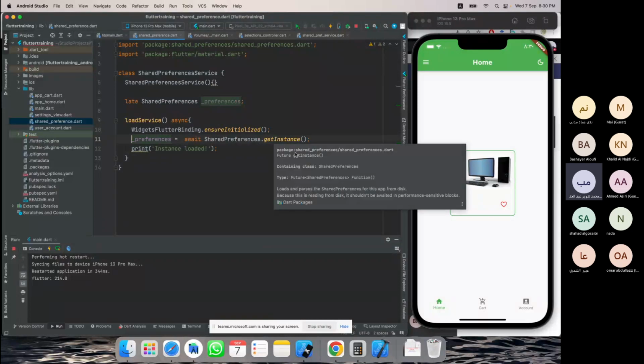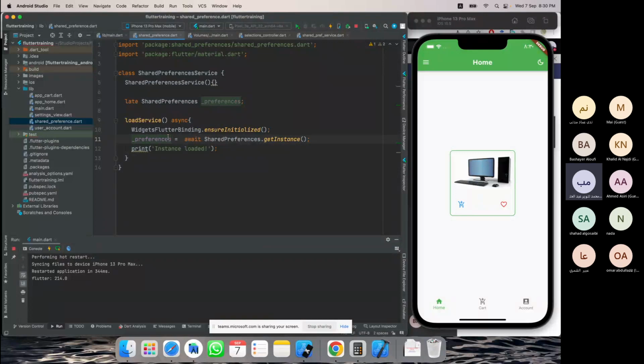You can see it returns a future. It's called a future in Flutter terminology. It's returning a value, but it's returning it in the future. It will take some time. So you are saying, okay, I will wait for this future, and when I get it, I will return. In any function, if there is an await keyword, you need to mention that the function itself is asynchronous. If you remove it, it will give you an error. It will say that you cannot put await here. You need to add async.